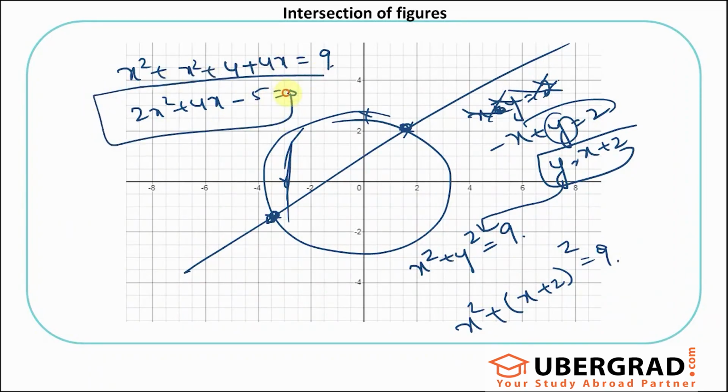This is the quadratic equation I should solve, and I get two values for x, and I put them here to get y also. That's how I solve this. Whenever it is an intersection of figures, it is basically solving two equations. So get the value of one variable from one equation, replace that in the other equation and solve. If it's two simple lines, it will be linear equations, but when it's a circle or some other figure with quadratic or higher polynomials, like cubic, it is easier to actually get a linear equation like this.